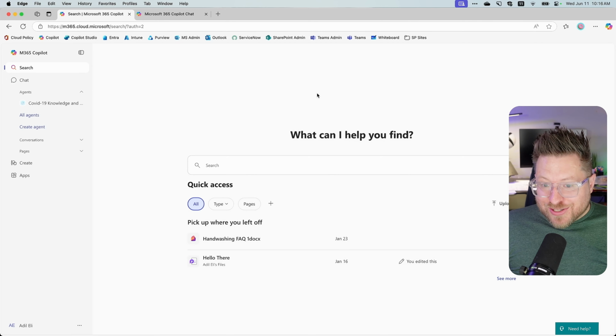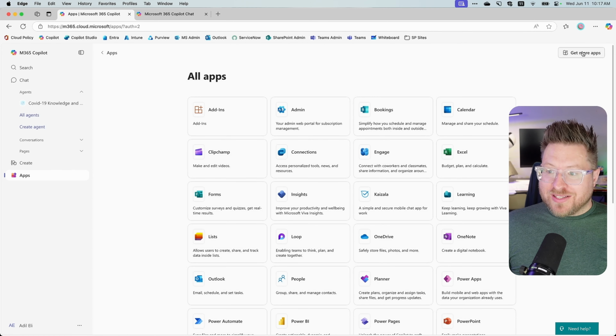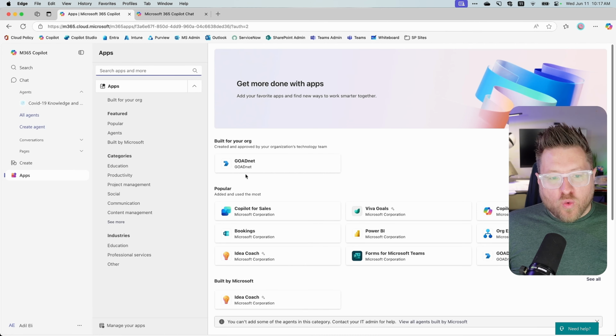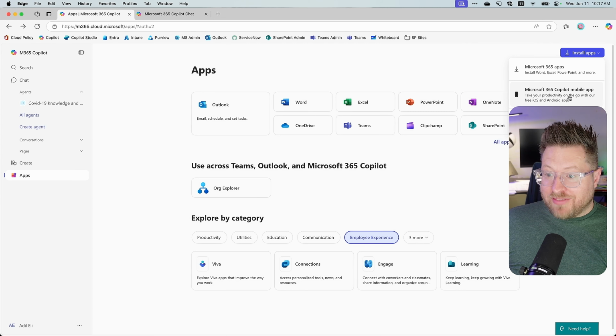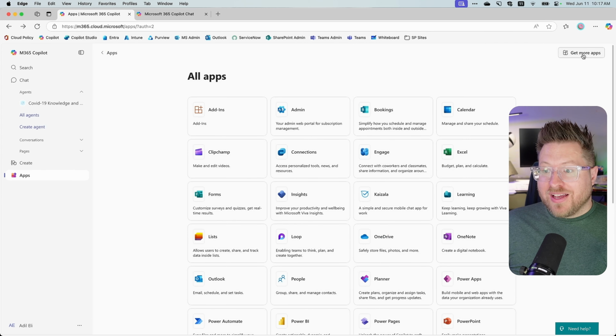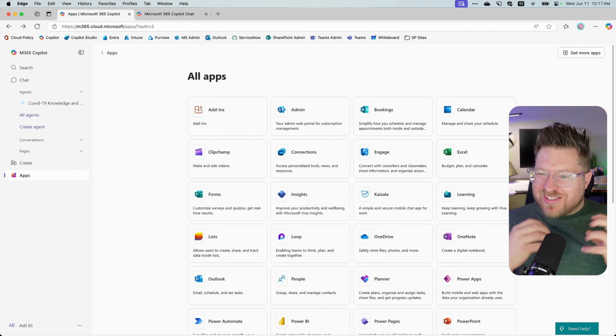But another little tip here is if you've got the blue button here and you hit all apps, that blue button's gone and you just hit get more apps. So just an FYI, depending on which experience they're in, if they're in this experience here before they hit all apps, that user will have that blue button and hit get more apps. If they've already selected all apps, they just get the white button. So it took me a little bit to put the pieces together for that one as well.